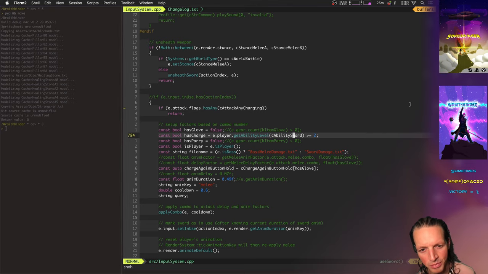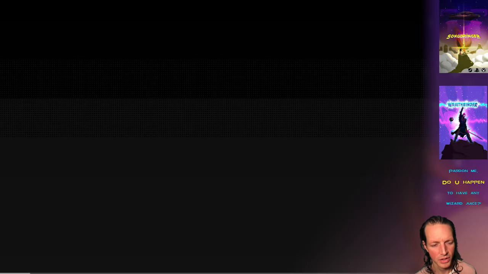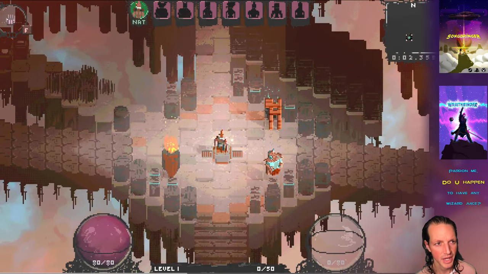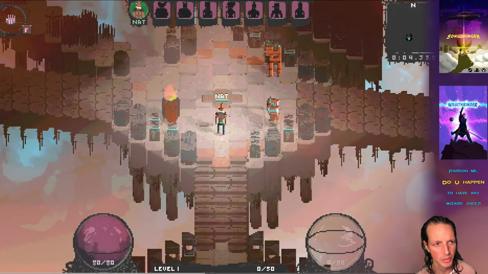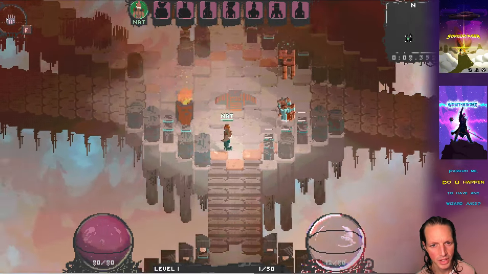Let's check out what's new with Wraithbinder. This week, I've been implementing the charged attack and working on ability levels some more. And so when you upgrade your melee attack, you get the blade attack. So you start with punch, you get the blade, and at blade level 2, you can unlock the charged attack.